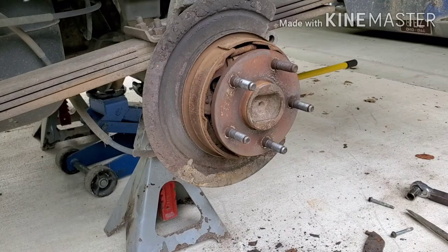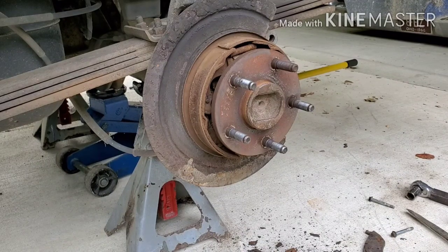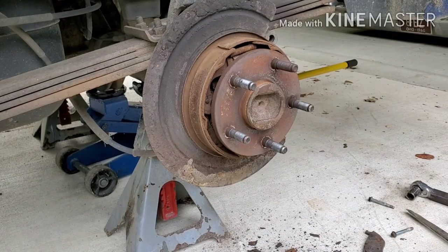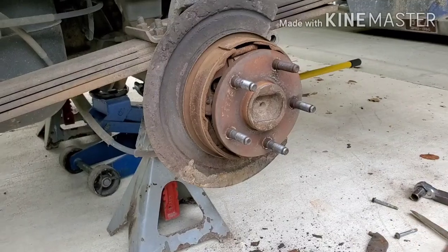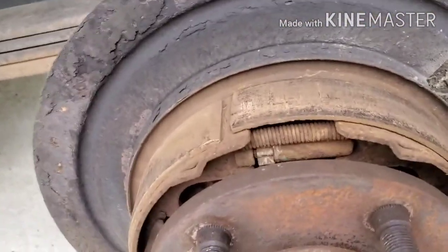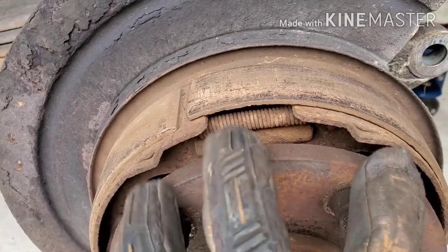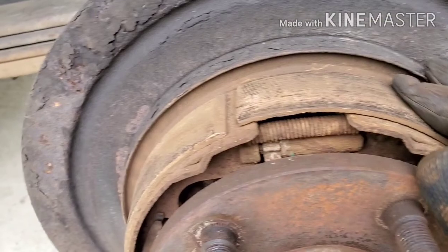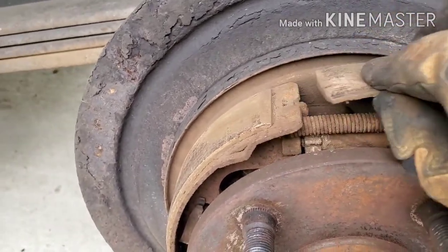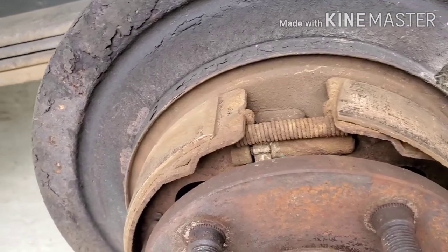Now, some of you guys that are mechanics, if I have any mechanics watching, probably caught this, and I didn't, because I'm not really that familiar with rear disc brakes. But as I'm putting it on, I discovered that little gear above my finger there is the adjuster that makes these two pads go in and out. Well, and you can probably see it right there. This is actually, should be over here, and it's come loose off of that thing there.